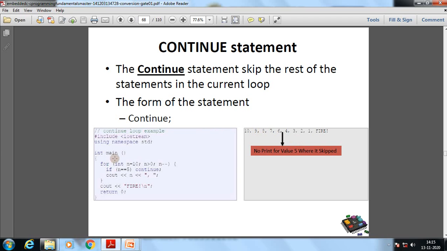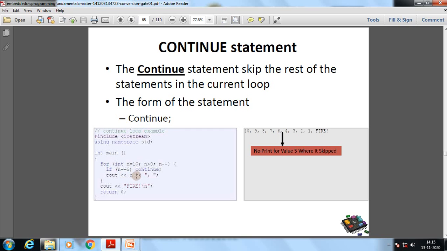So the value of n will be, first, the integer value n is equal to 10. 10 will be printed. Next 9 will be printed, 8 will be printed, 7 will be printed, 6 will be printed. Up to this, the values will be printed.